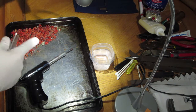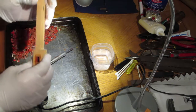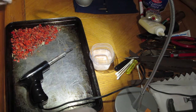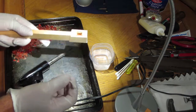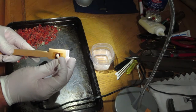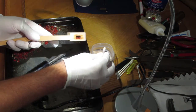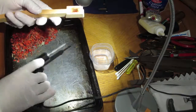As you can see, I've already done a whole whack of these already. I'm getting near the end of the last few keys, and I thought I would put the camera on and show you how I'm doing it anyways. Some people use steam guns and they blast it with steam, and that works pretty quickly, but I think it gets the things too wet. So again, now we'll go to the other side because it's dried out a little from taking out the first side. So usually about two will do it.